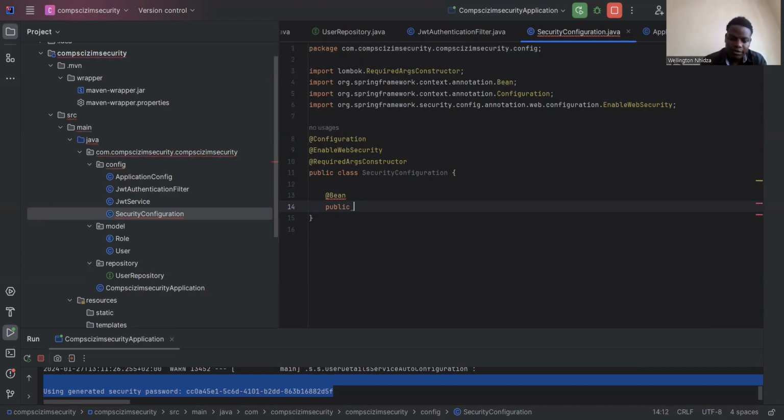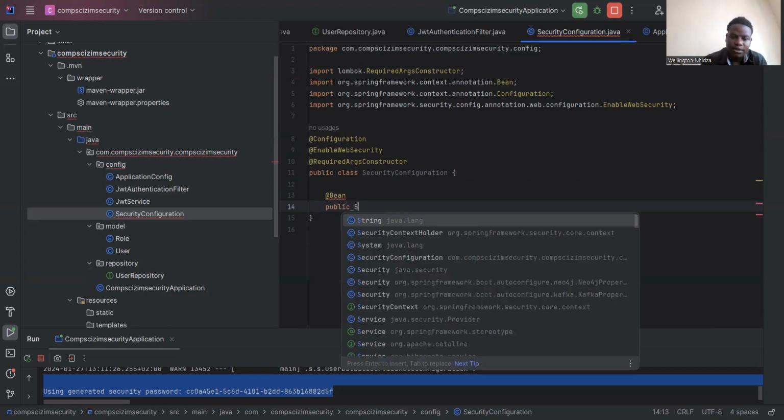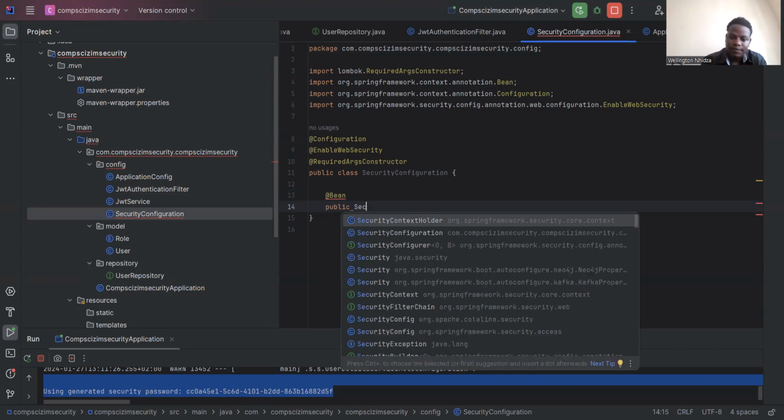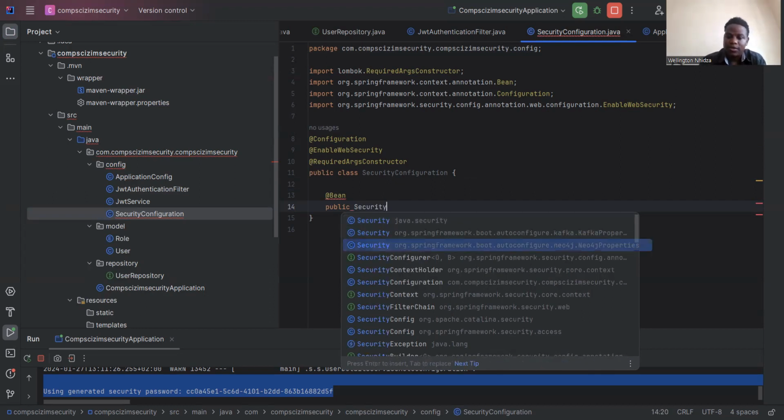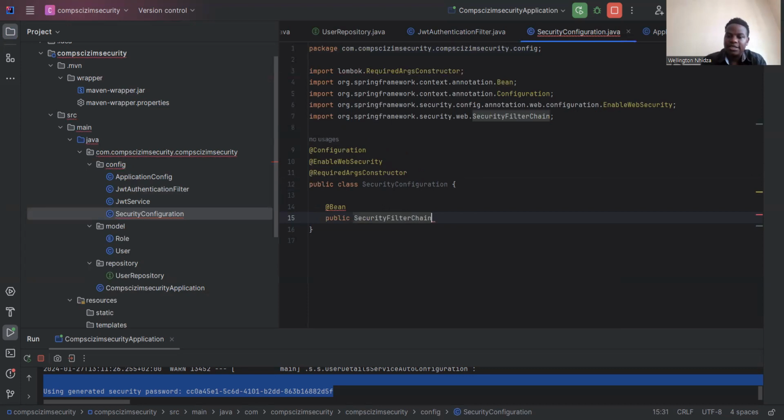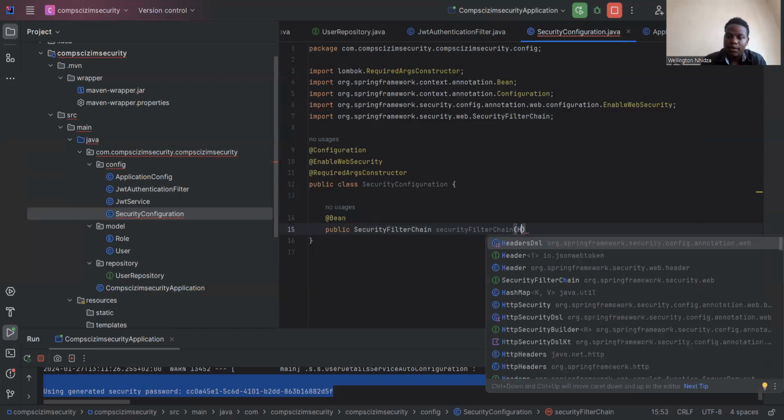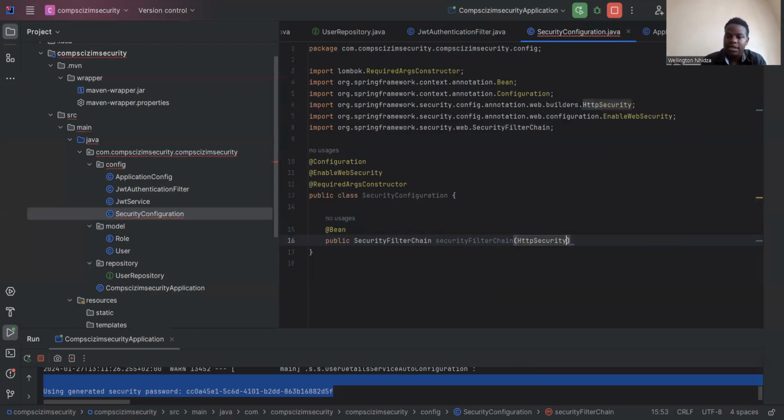We have to use this security filter chain, and here we have to pass HTTP security, and this object we just call http.